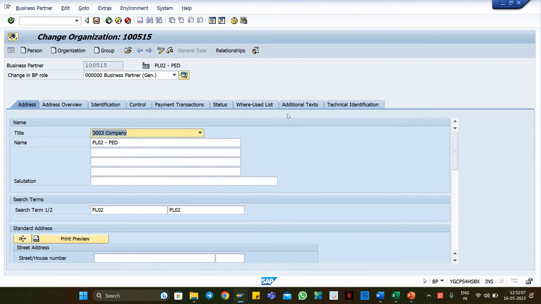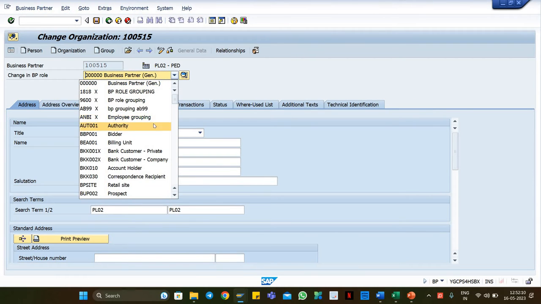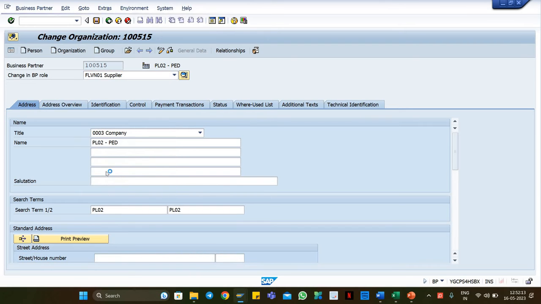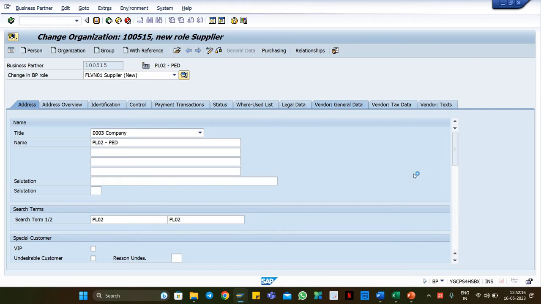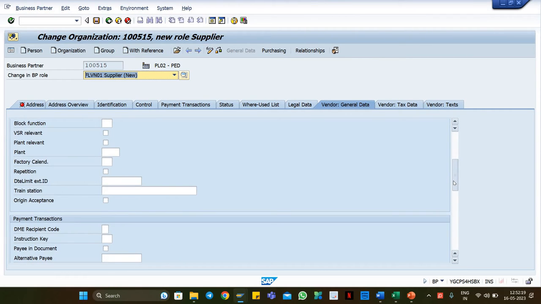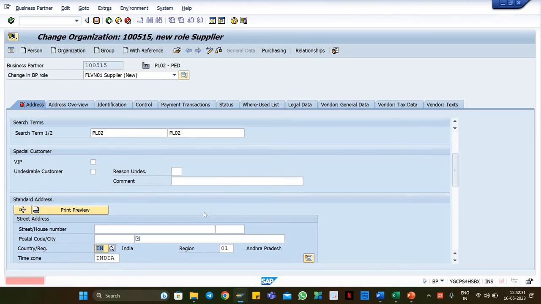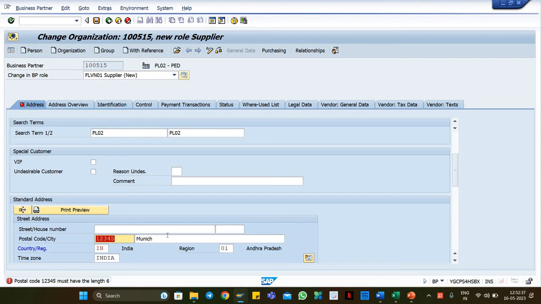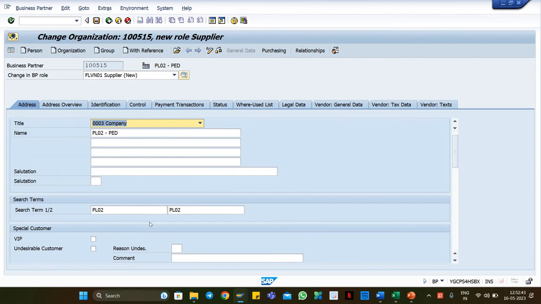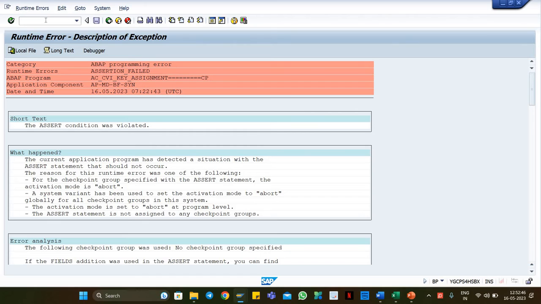TBDV. Let me try using another business partner. Click on save. Okay, we are getting the same error for all the business partners.